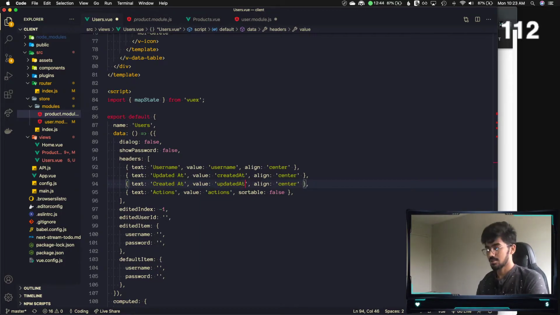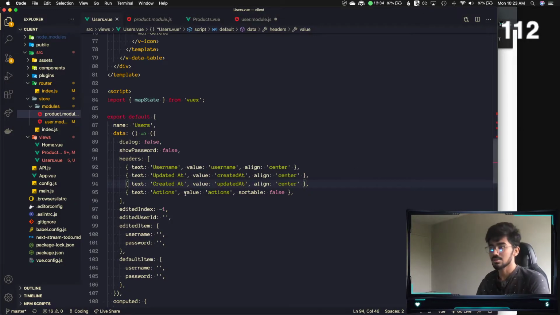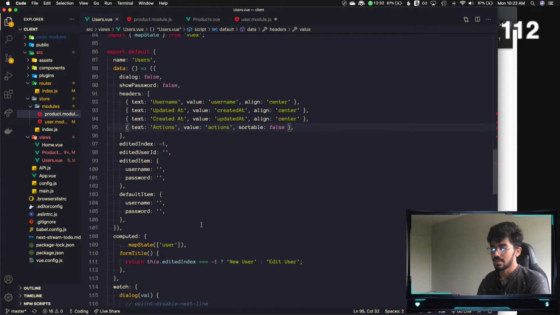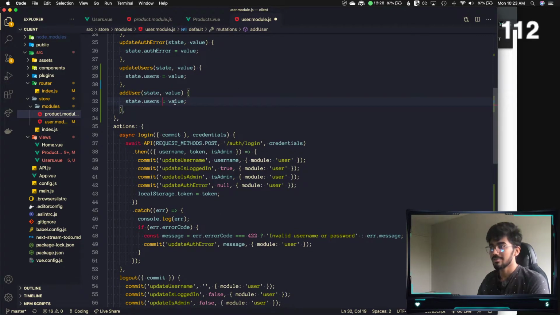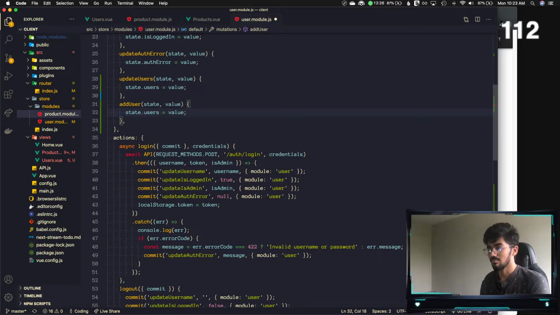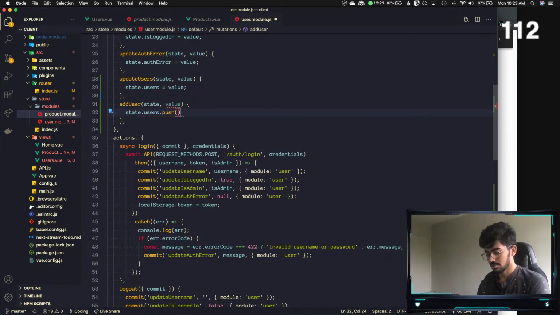Updated at, and that's it. And we are showing the time. That's nice. I know it looks a bit ugly, but it's fine. And then in our module, we can just call the push method. I just push the value to it.